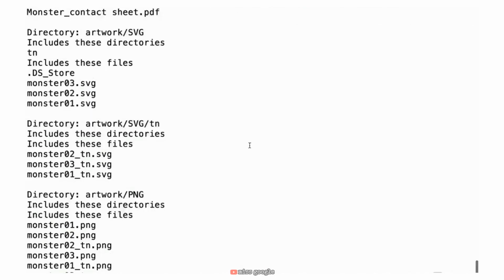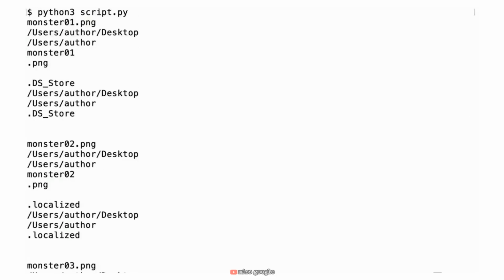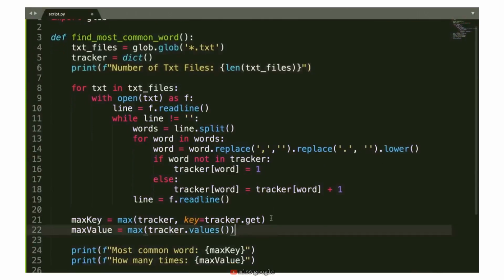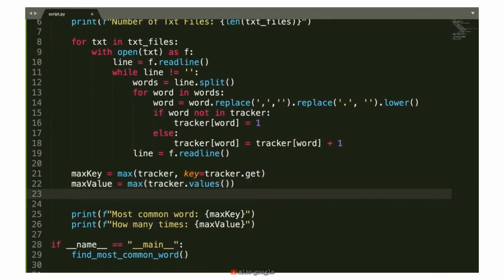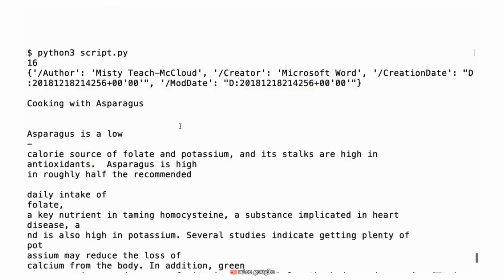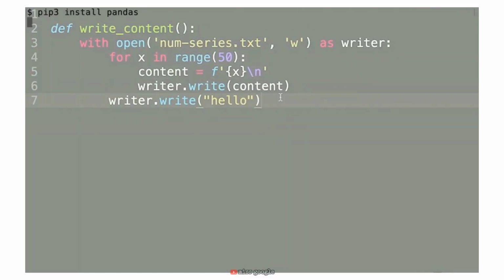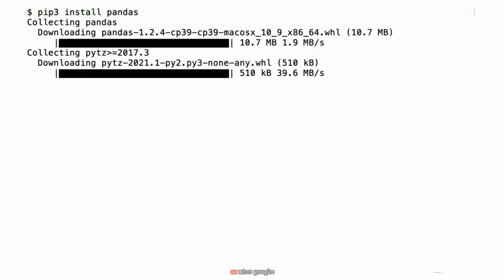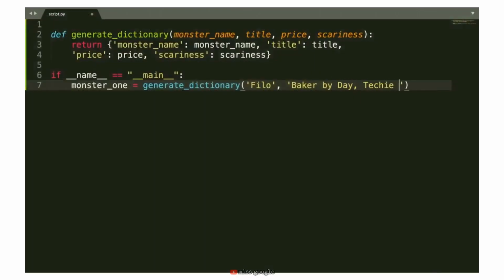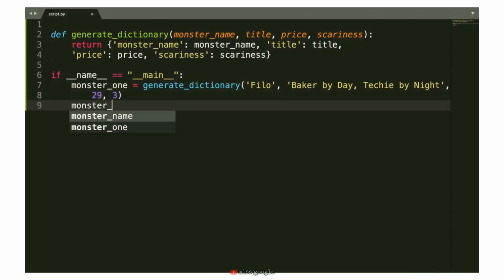In this course, we'll look at how to automate many different file operations with Python 3. Python provides built-in functionality for creating, reading, and writing to files programmatically. These operations can be useful for aggregating data across multiple sources, as well as saving out programmatic results to files. We'll also look at how to use the built-in functionality from the Python standard library and leverage other external libraries for manipulating CSV and PDF files.